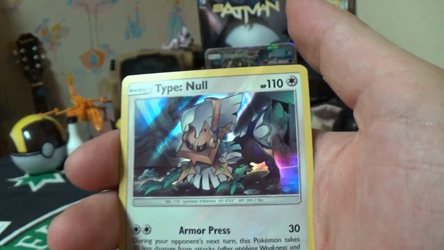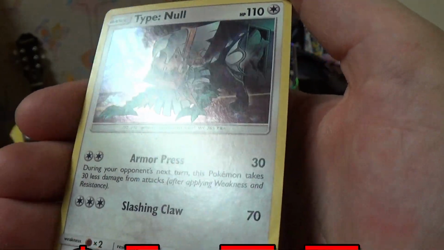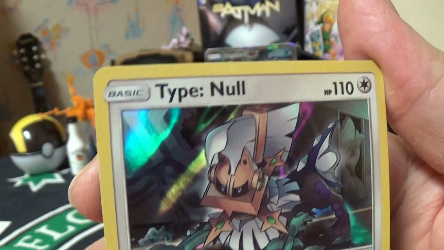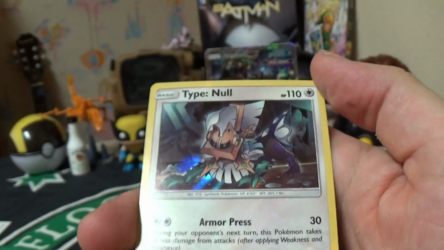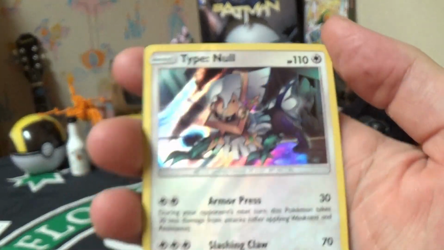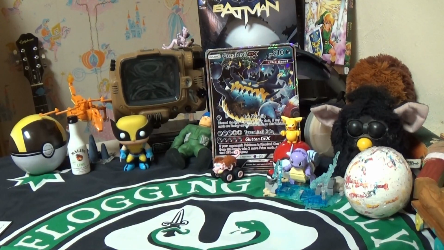Anything? Ooh, okay. So we did get a holo. Type: Null. No. His name is Type: Null. What the fuck is that? That's a holo. That's weird. Look at the name on that. Type: Null. That's his name. He is a synthetic Pokemon, huh? That's interesting. Not rare or anything, but. Alright. One holo we've gotten so far today, guys.